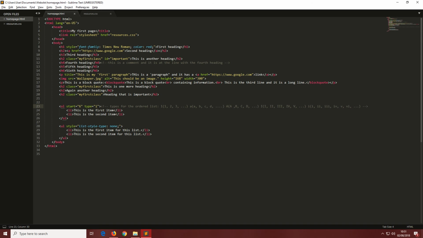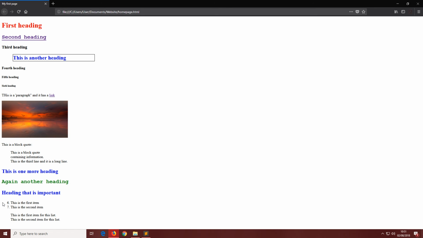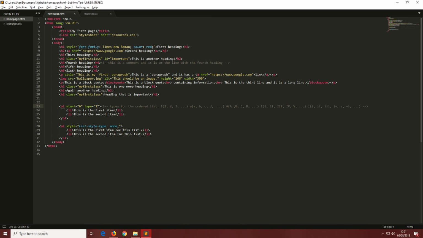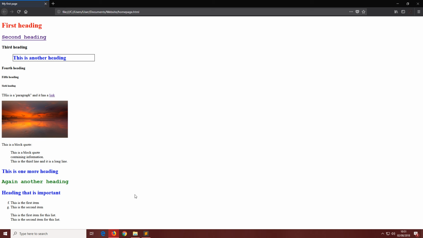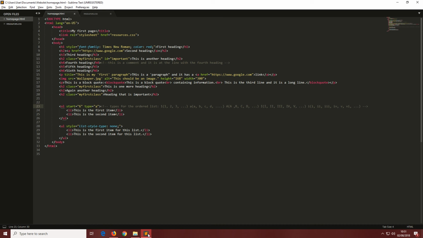Now I'm going to go to type and put type 1. You can see 6, 7, and so on and so forth. If I put type A, lowercase, and refresh, it's F, G, the 6th and the 7th letters of the alphabet. But this is basically how you make lists.